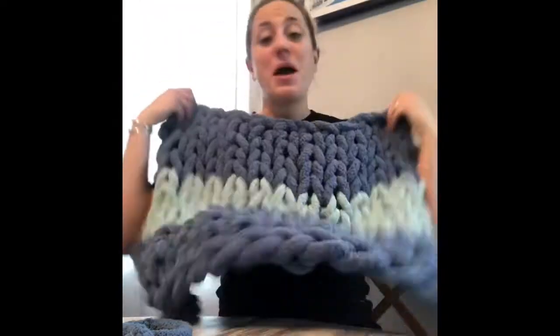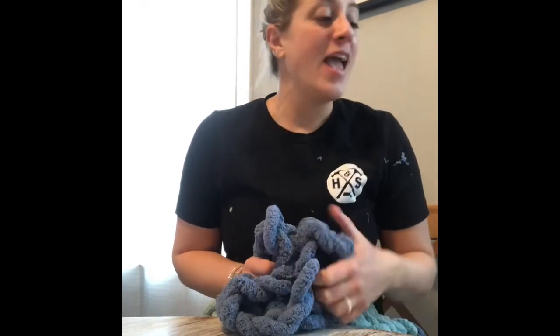I'm sure you're going to have some extra string from cutting. So if you had a hole or a loop missing, just take that extra string, grab the loop that you didn't complete, and tie it off to the loop in front of it — that way it won't unravel on you. This happens all the time. Even when I count, I can get distracted and go oops, there's definitely a loop I missed. Just tie it off and it looks completely fine. And there we go — this is just a mini blanket so I could show you guys quicker. I hope you love your cozy blanket, I hope it gives you happiness and warmth. You can email me at hammerandstainns@gmail.com or send me a picture on Facebook or Instagram, or tag Hammer and Stain North Shore in your post. Thanks again and hope you had fun.